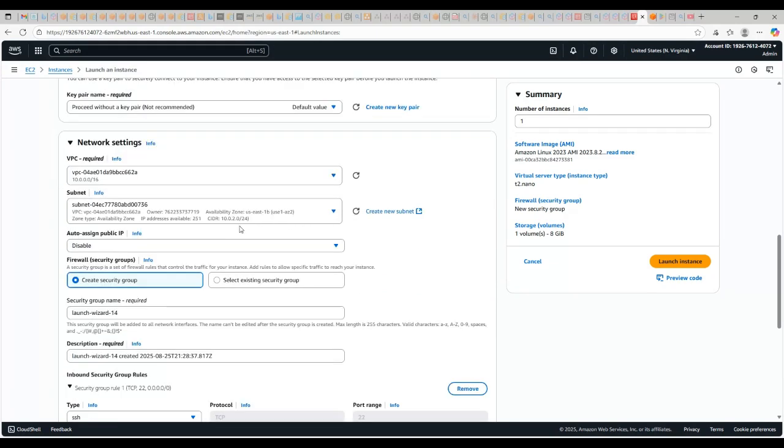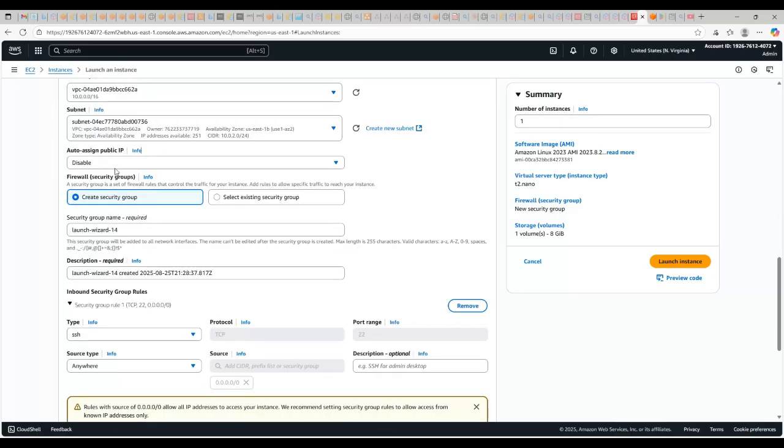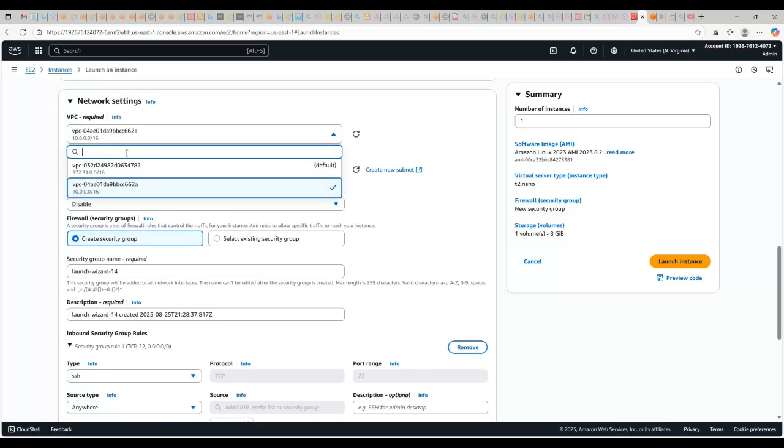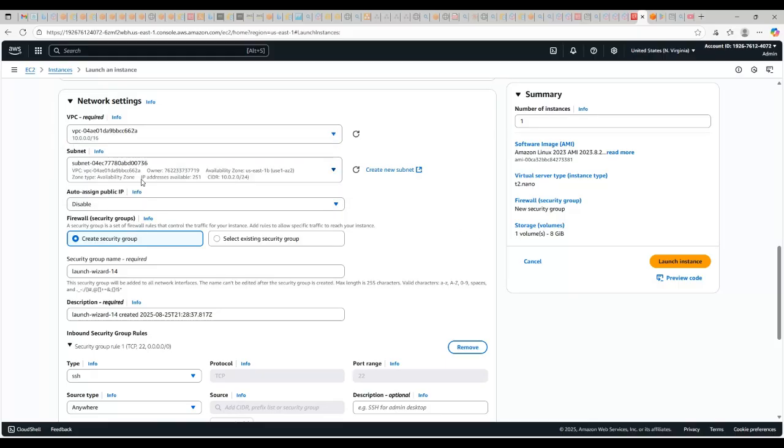So I'm going to see, yep, this is the VPC I created. That's the default VPC. This is the custom VPC. And the subnet immediately selected itself. The subnet CIDR is 10.0.2. Yes, that's the one.